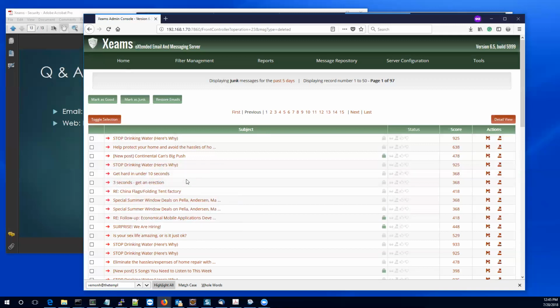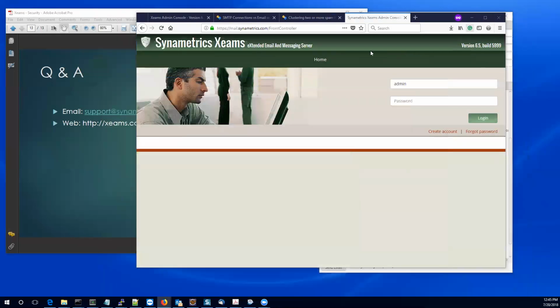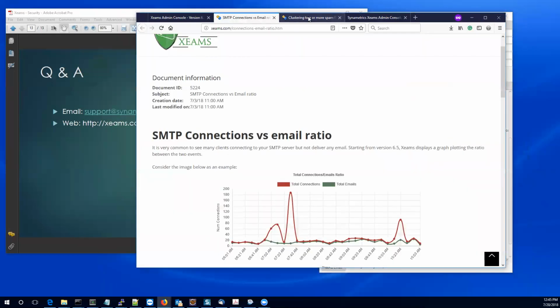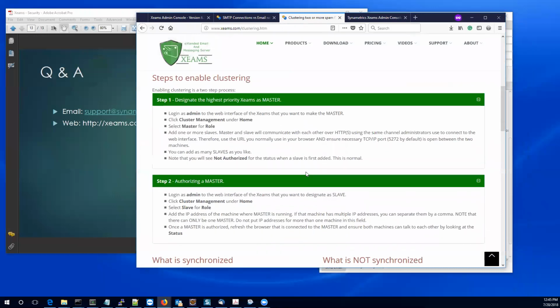So your filtering rules, anything that you change in one is automatically going to get pushed to the other. If you read this page, it's going to talk exactly what is going to get pushed and so forth. So right now, it's not clustering the IMAP or the POP. It is only clustering the rules, the filtering rules. All right, any other question?